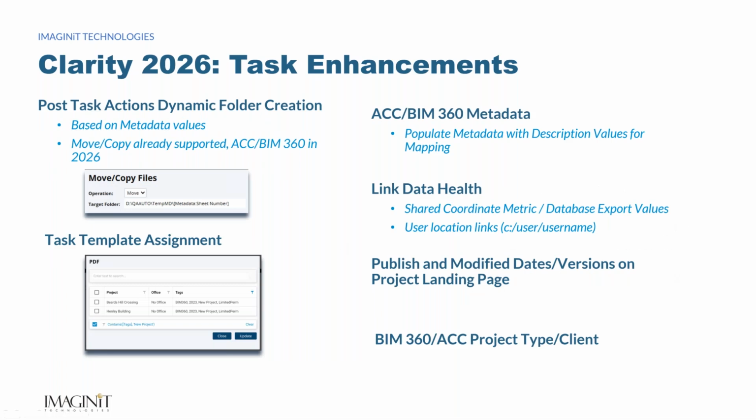For other task enhancements, we have quite a few smaller, some customer requested, some items that we just feel will help you in the long run. To start, we have the ability to have dynamic folder creation when you have a post-task action and you want to put things in separate folders. The folder creation can be based on what metadata values are passed up to the post-task action. Prior to 2026, we already supported this for Move Copy, but we've added it to ACC BIM 360 post-task actions, BIM 360 upload.